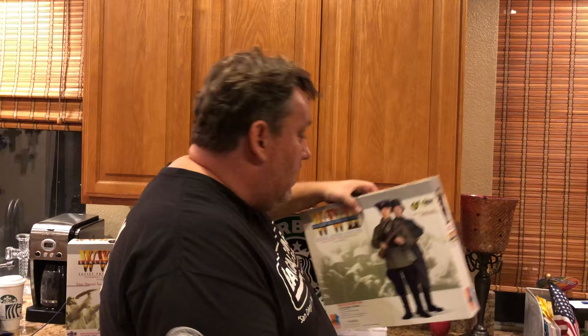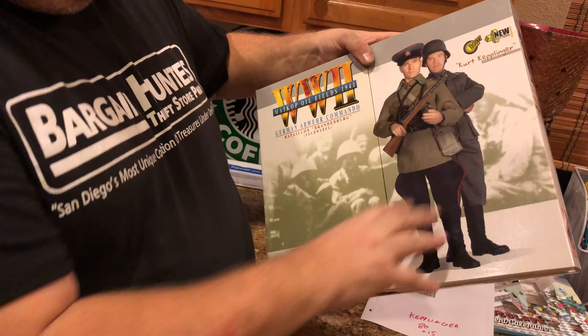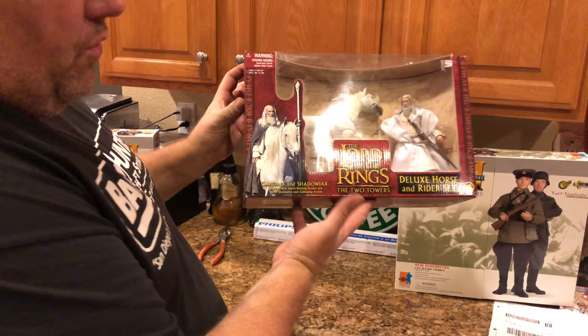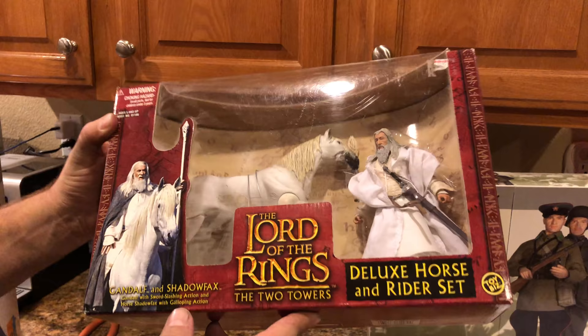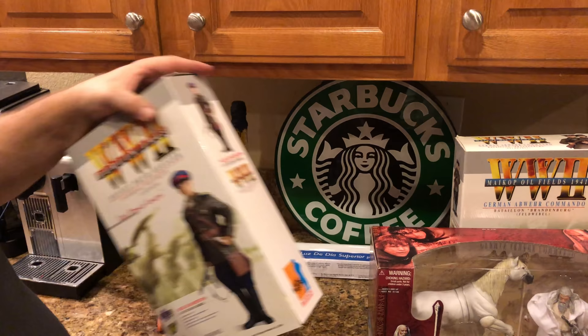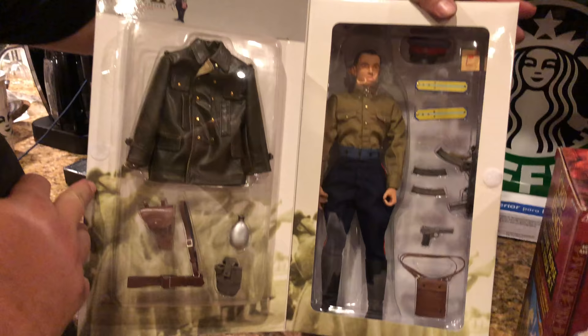Kurt Geiplinger — these are Dragon Bandai figures. Like G.I. Joe but World War II-based, super realistic with all the gear and accessories a soldier would have had. That sold for 80 bucks plus 15 shipping. Lord of the Rings Deluxe Horse Set — Shadow Fax — sold for 15 bucks with 20 shipping. And a Soviet NKVD officer Petrovich Kamarov brought 80 bucks plus 15 shipping — pretty cool with all the accessories and outfits.